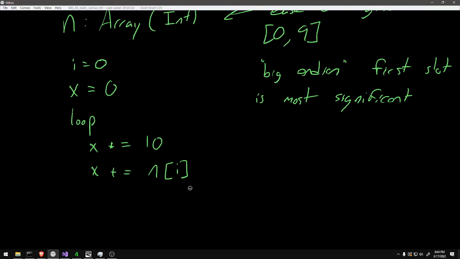If we shift over after, then what we're saying is that if we had a single digit, then it always is at least 10, right? If I give you a 1 and nothing else, you would do 1 plus 1 times 10. So the easy way to get it right is to say first shift to make space, then add in the least significant digit that you've seen so far. And then you do I plus equals 1. And then this is like a loop of I over array n, right? So that goes from 0 to the end of the array n.